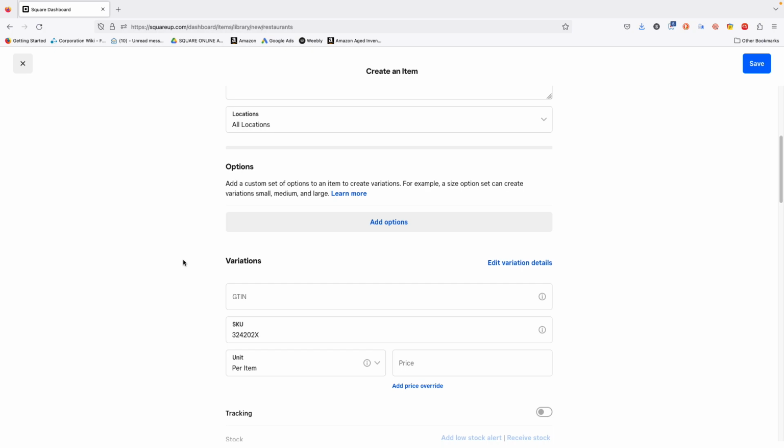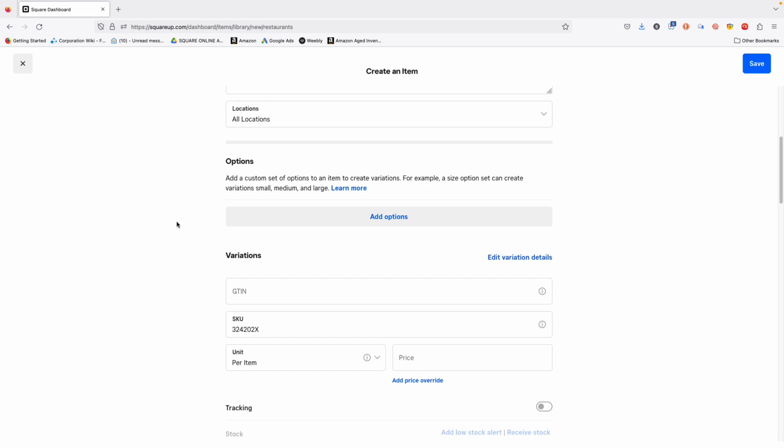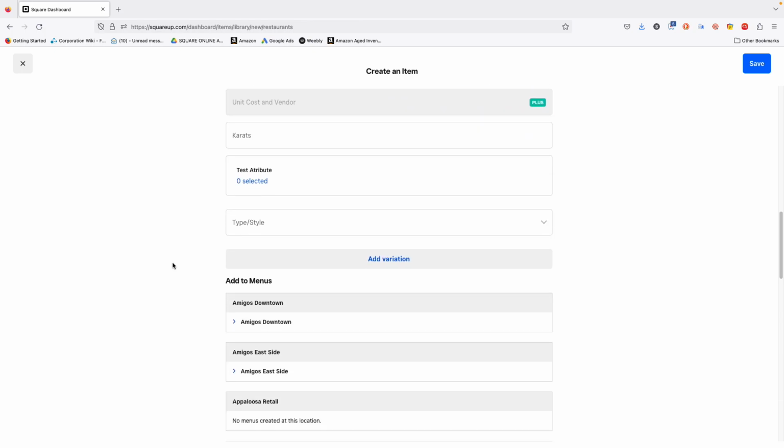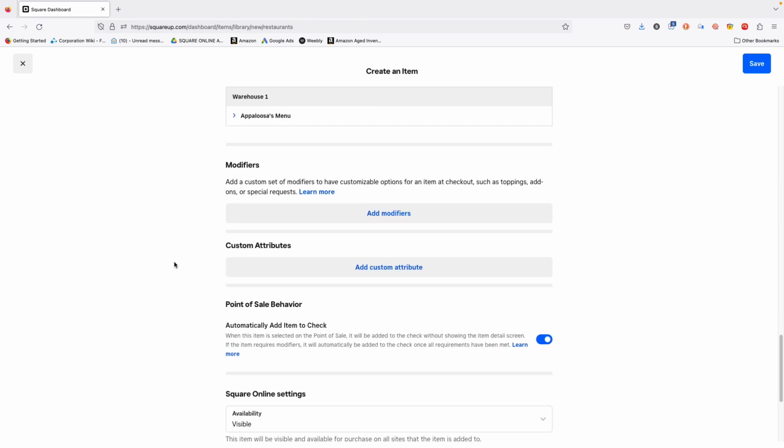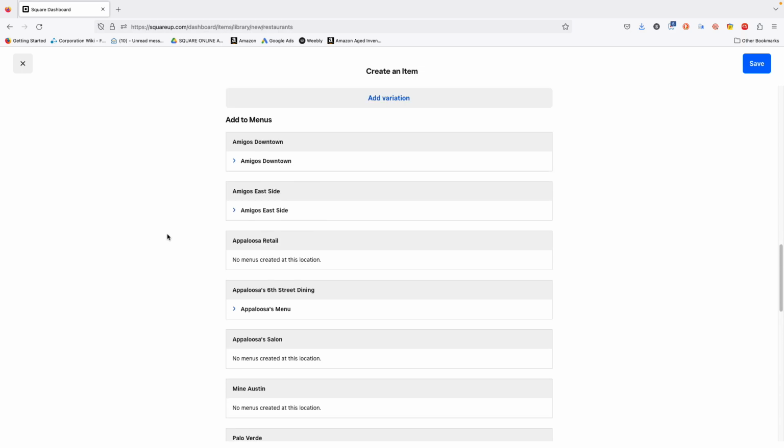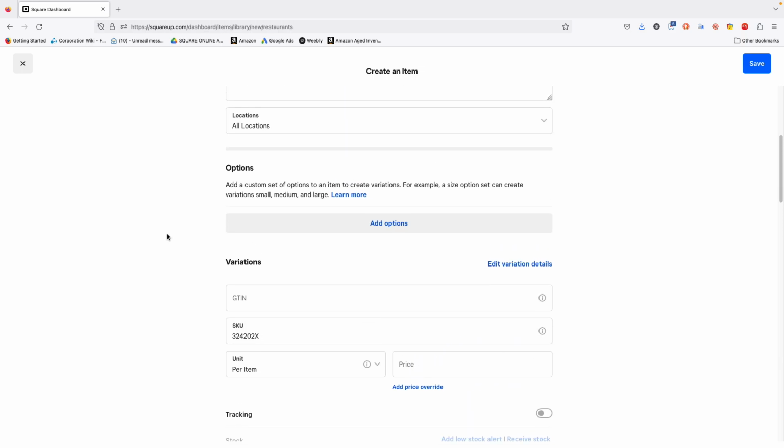Next, we have the options, and options are related to variations, but they're different than modifiers, which is right here. So I know that seems confusing, but I'm going to describe the difference.